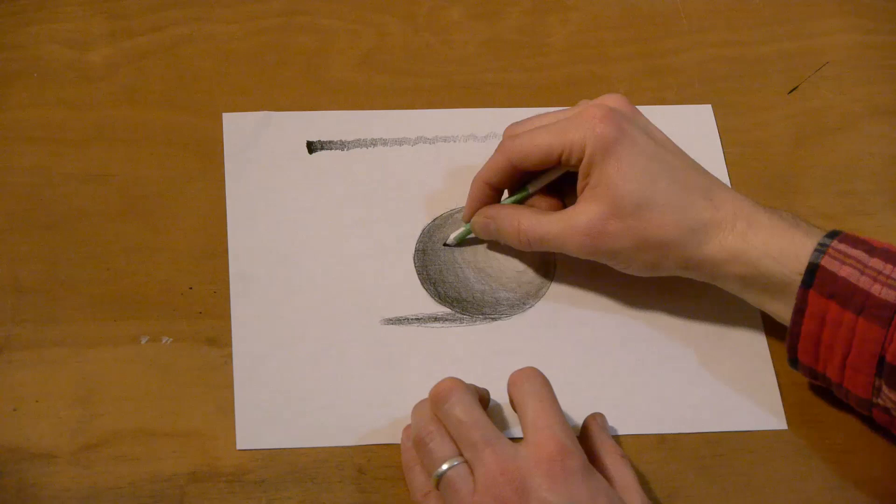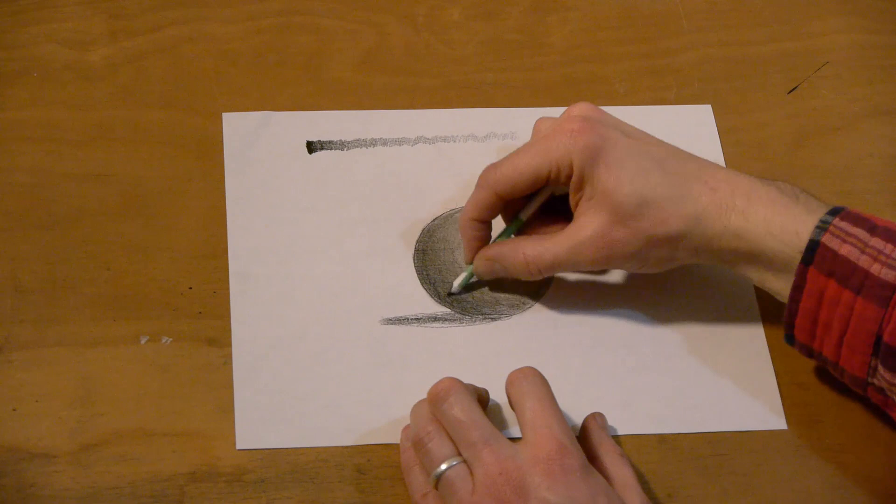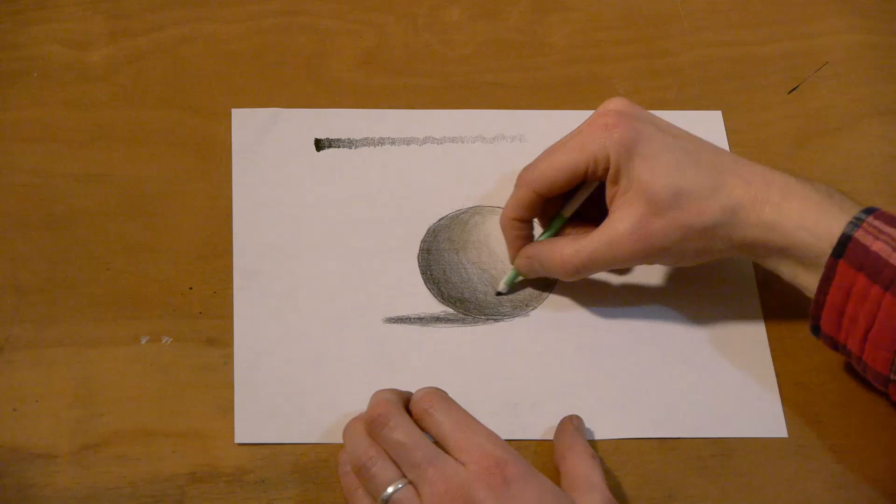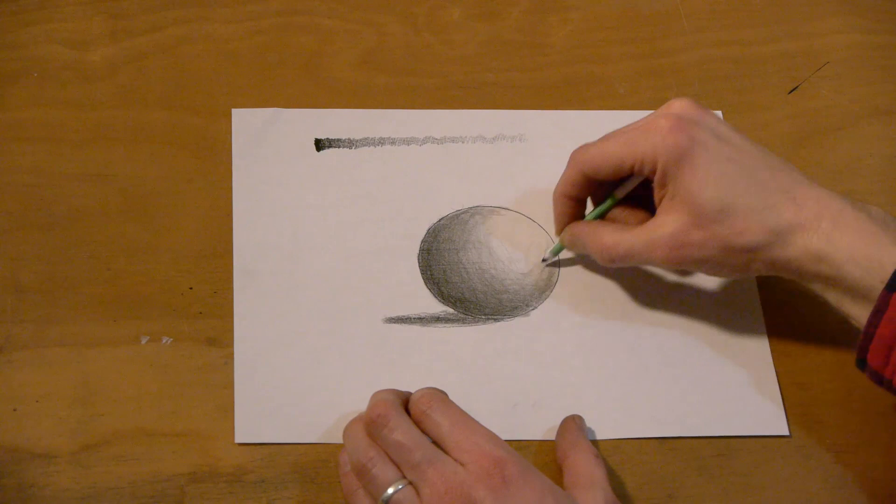I could keep working on that and making it extra round. I've got some imperfections on my easel here. So those are starting to come through a little bit, but I don't mind. There we go. We've just made a circle into a ball, more or less. And I could keep working at that if I really feel like just keeping blending it and making it just perfect. But I'm going to leave it there. There's our ball. There you go. Voila.